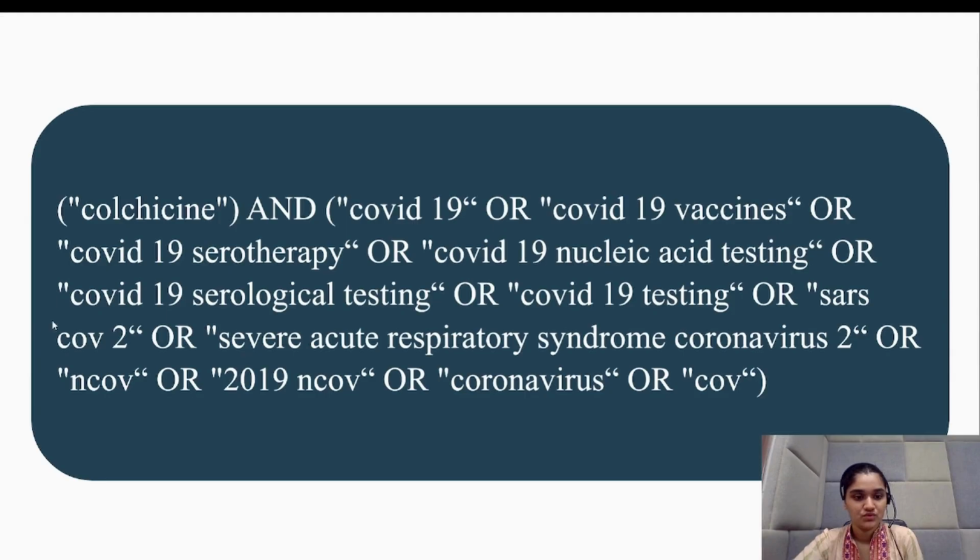Meaning that you basically include all these terms, twelve of them. So, do you see how good this search is? Because it's basically saying that I want all articles which have either of these terms. And look at all these terms, they're all related to talking about COVID, right? COVID can be expressed in different research papers in a lot of ways, and this is going to help you not miss out any data which is relevant to your question.